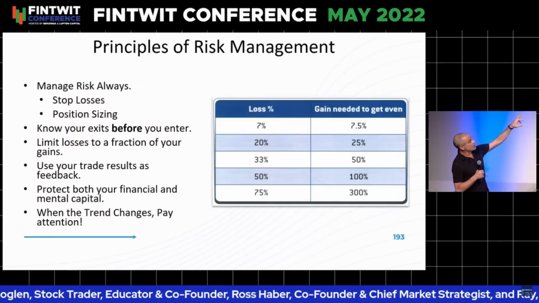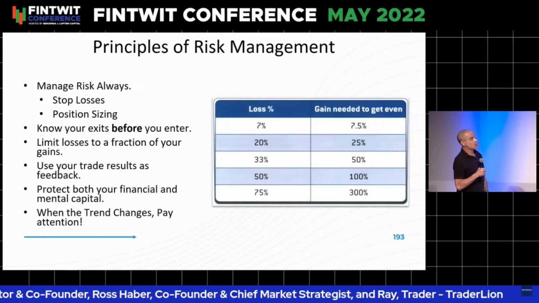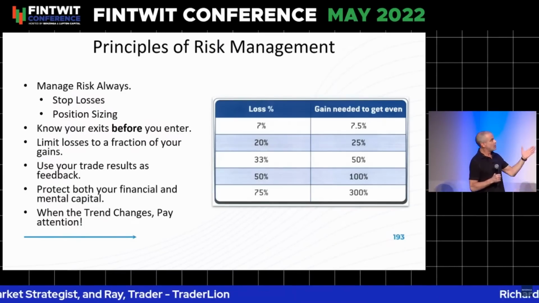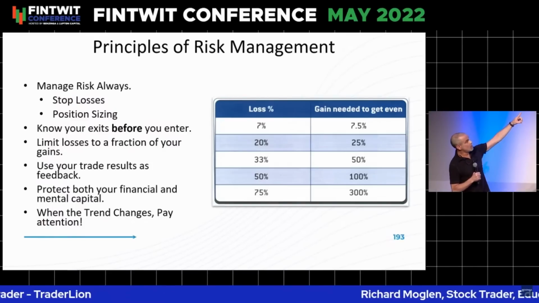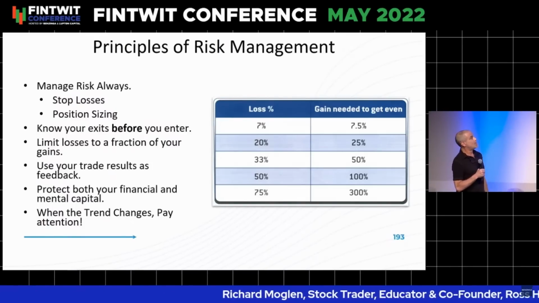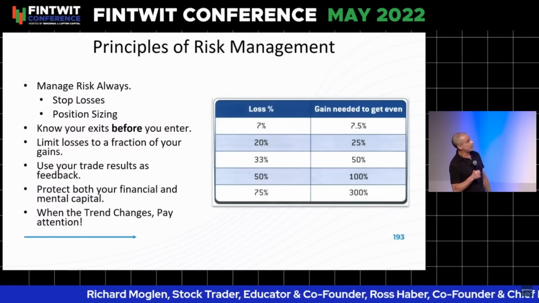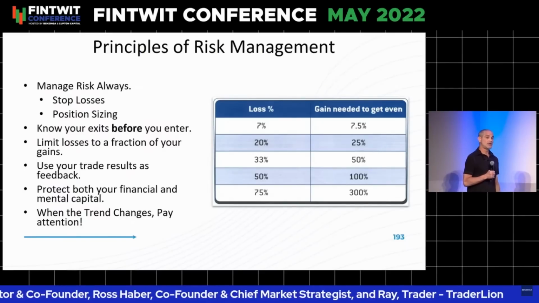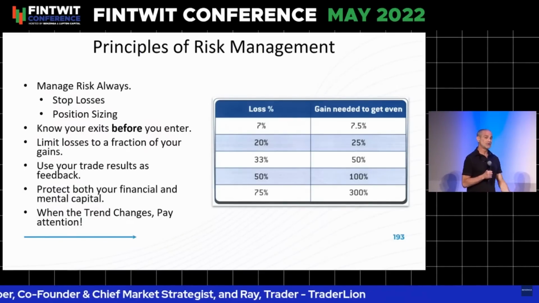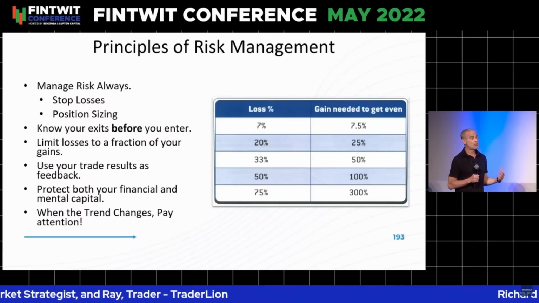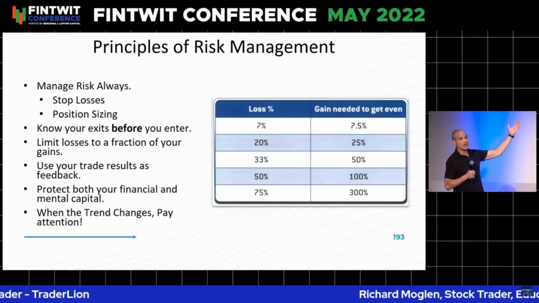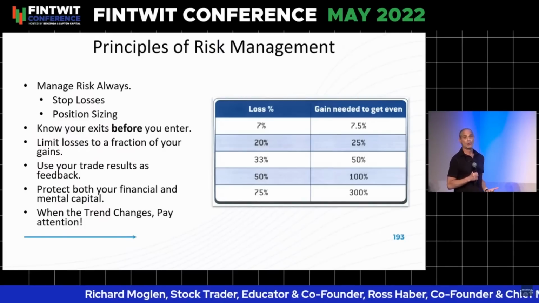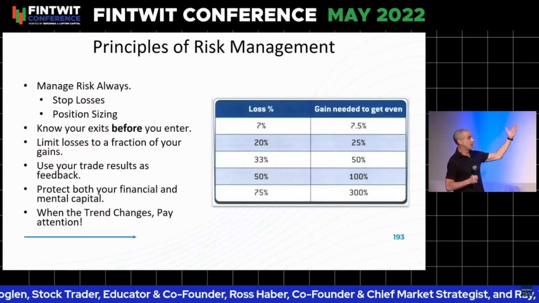You can see here, a 20% loss is now going to take a 25% gain to recover, and we don't come across 25% gains all that easily, although that, I guess, is reasonable versus the loss. But you can see how exponentially this becomes much more difficult once you start to draw down a third or half. You're looking at a 50% or 100% return just to get back to even. Most people are lucky if they make their 50 or 100% over years, rather than in 1 year or months. So this is a picture worth 1,000 words, showing why it's so important to manage your risk, especially your stop losses. My number 1 rule: don't lose money, legitimately. And this is exactly why.